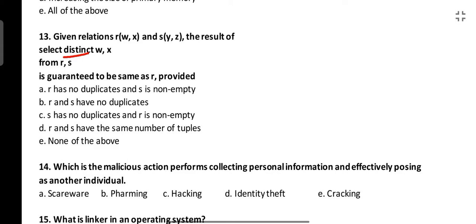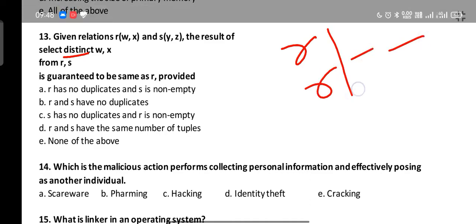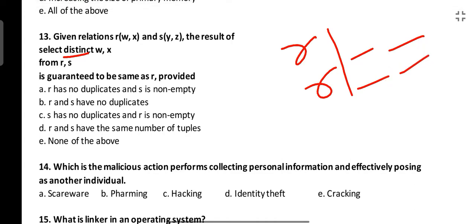So for this select query to be the same every time, there should be no duplicates in R. Suppose we have a first row and a second row, maybe the key is the same and there are other values. If there is a repeated value, sometimes in the select query the first will be selected and at other times the second may be selected.